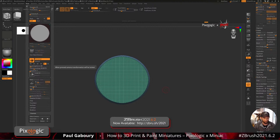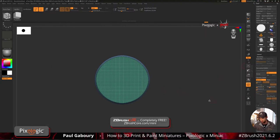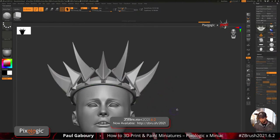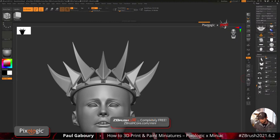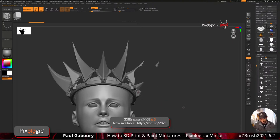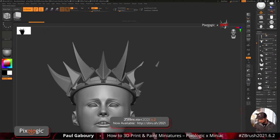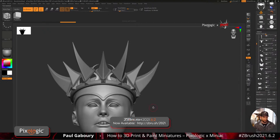You can already use it with made models. That's possible. You can already use this cutability with made models. You'd have to use live booleans with it though, but it's possible. So if we come back to, say, this crown on her, this is already made. If I turn on live booleans, this is my selected mesh right now. This crown is the selected subtool, okay? And because live booleans is on, I could draw this out, and if I hold the alt key, see, it's cutting in through the crown, because now it's a second subtool that's automatically turned to subtractive. So technically you can do what you're asking right now, Nizumi. That's all you would have to do. So it's 100% possible to do that.